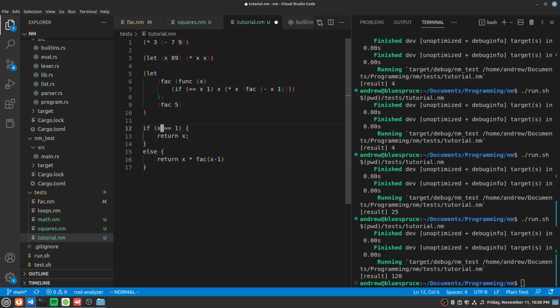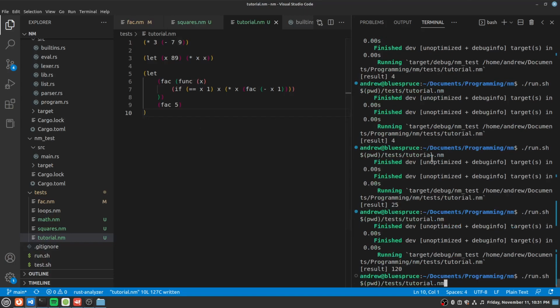And so when you take this, I'll just match up, here's x equals 1, I'll match that up with this, return x, match that up with this right here, and then x times is this times x, and then factorial of x minus 1 is this thing. X minus 1 is the minus x1, and then fac goes right here. So yeah, without trying to teach you Lisp in this video, that's essentially how we get to factorial.